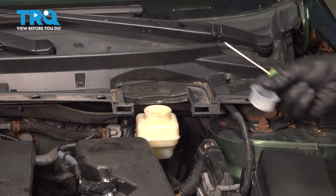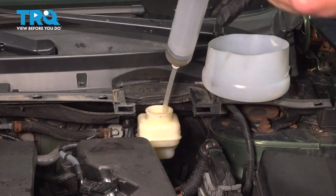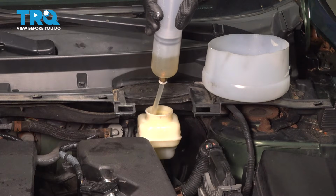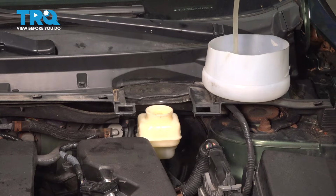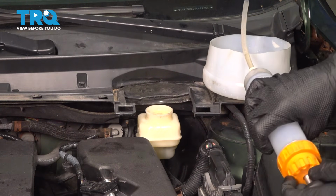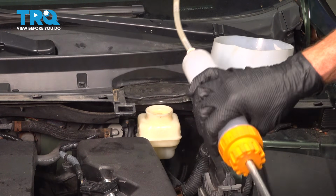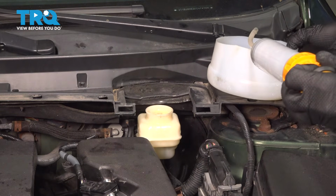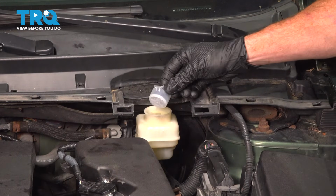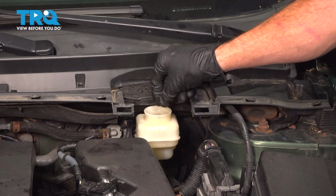Set that aside. The next thing we need is a fluid extractor and a collection receptacle for all that fluid. Let's remove as much fluid as possible from inside the master cylinder. Now that we've removed as much fluid as possible from inside that master cylinder, we can reinstall our screen in this area. Just press it in there as far as possible.